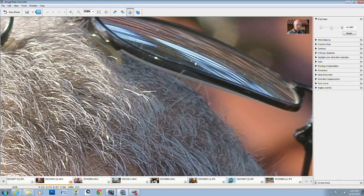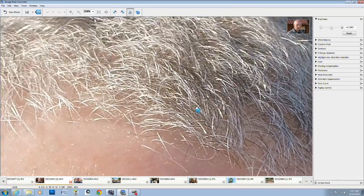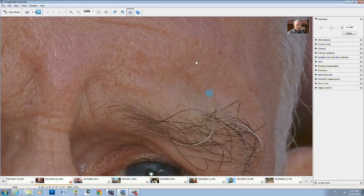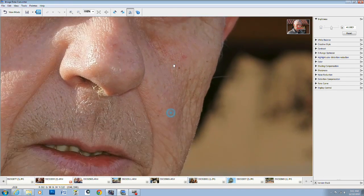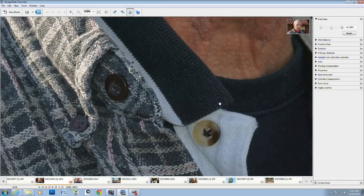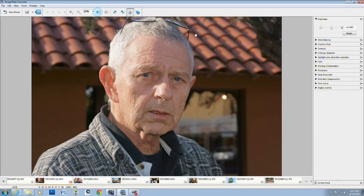Look at the detail that's in his glasses. You can see the dust sitting on the glasses. His hair is extremely sharp. Absolutely amazing skin. If we go out to 100% here, the detail is just excellent. Look at the fabric on his shirt. Let me go back to fit to window. So again, it has a nice bokeh blur, even though this was actually shot at f8.